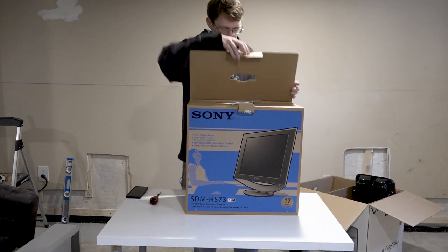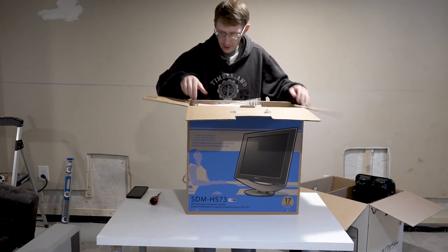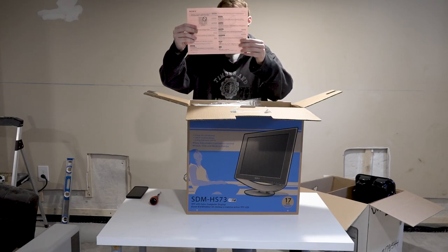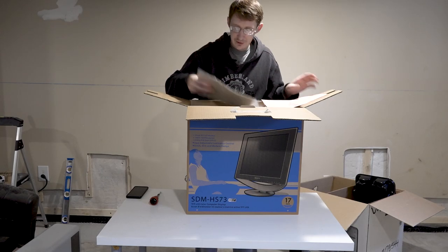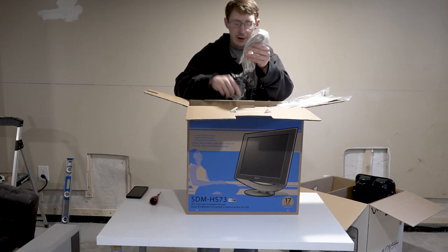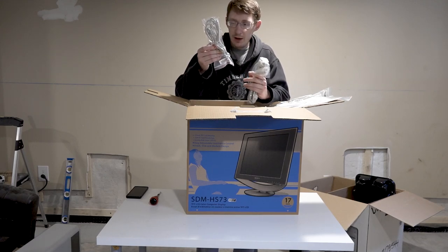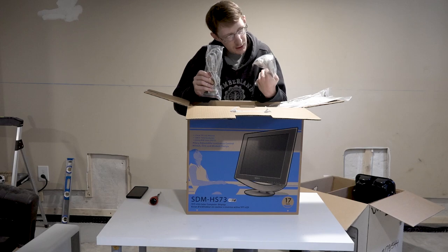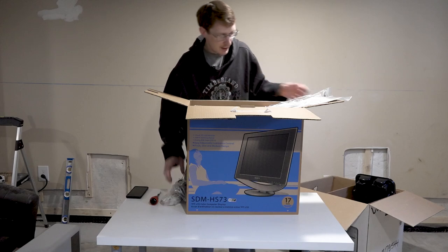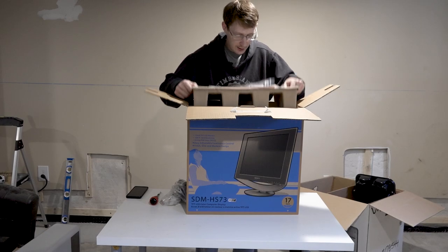Okay. Oh, we've got more manuals and stuff. All right, so in here, don't get your fingers caught when you're adjusting the angles. We have some software and warranty information. We have a VGA cable. And we have a power. Now it's interesting that it has VGA because this computer actually supports DVI, and I would expect this monitor to support DVI as well, but they didn't give us a DVI cable.